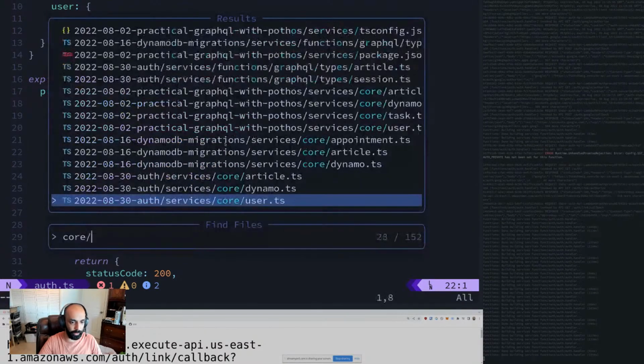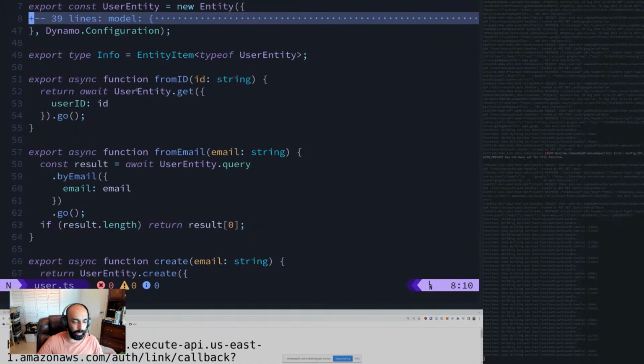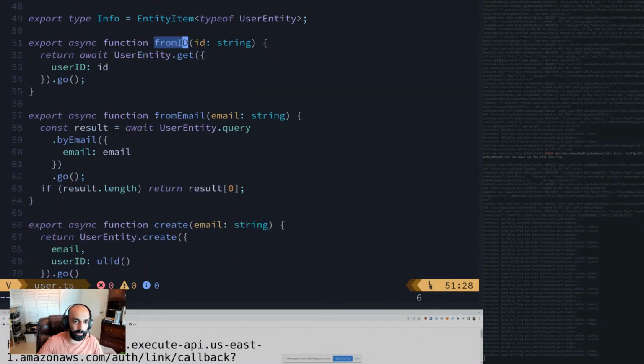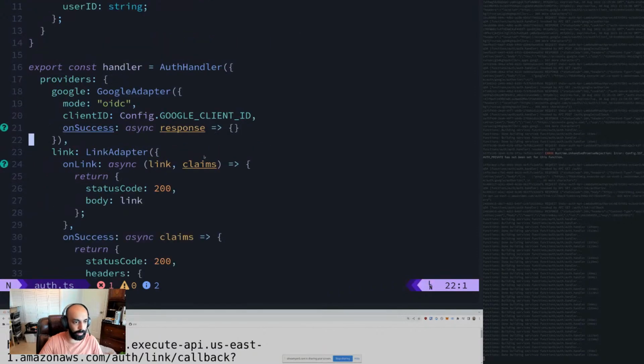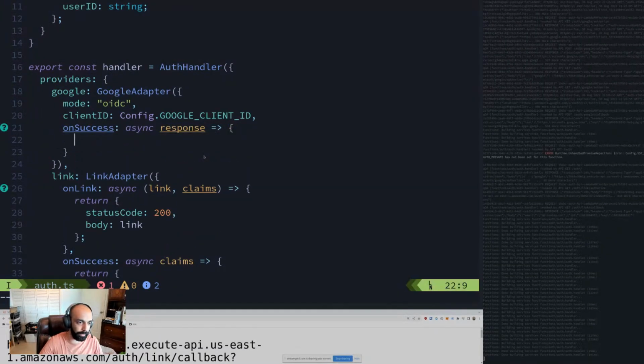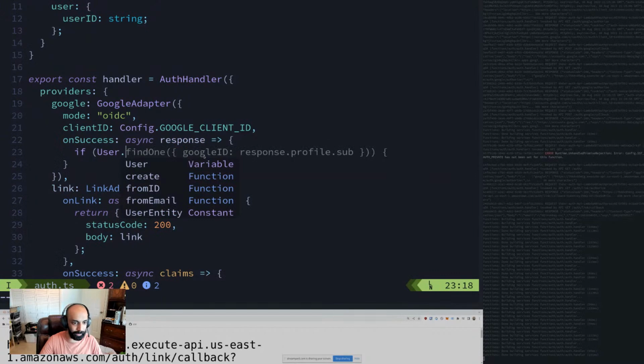So I have a very simple user domain that I've implemented. So if we go here, I'll show it to you real quick. It's simply implemented with DynamoDB. Nothing super crazy. It's also not super correct, but it works for this. So we have get a user from their ID, get a user from their email, create a user if they don't exist. So I'm going to implement something here. Again, some of you point out how it's not exactly correct, but this is just a demo.